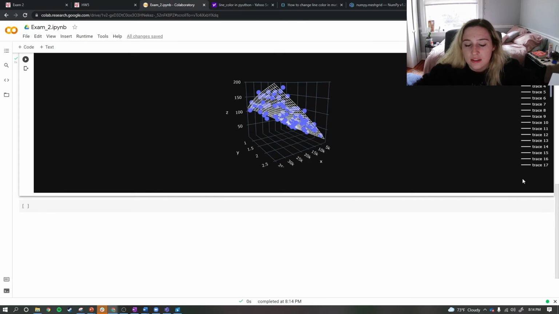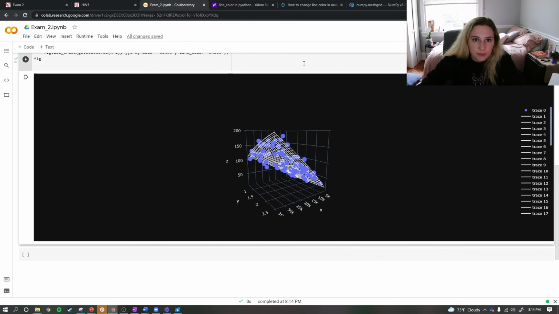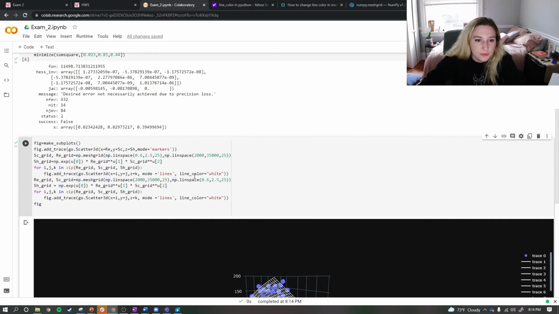All of these trace things on the side are not preferred to have there, and it would be nicer to have Reynolds, Schmidt, and Sherwood instead of X, Y, and Z.